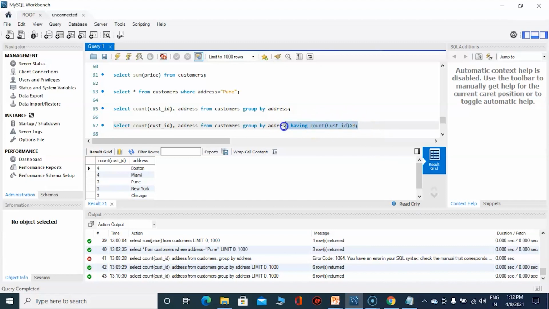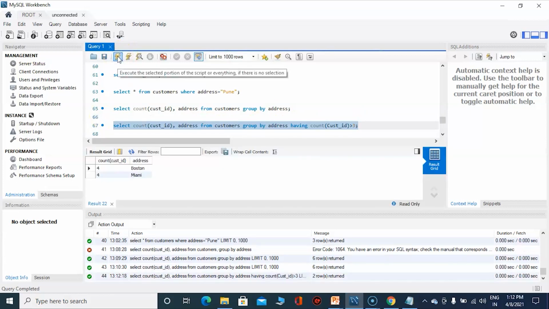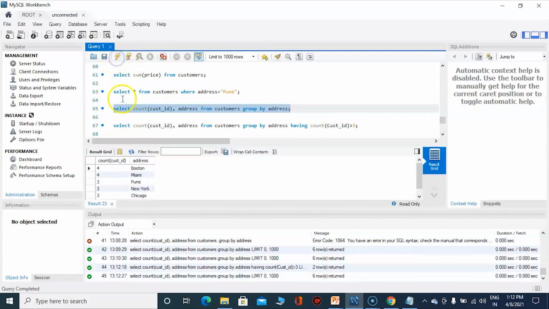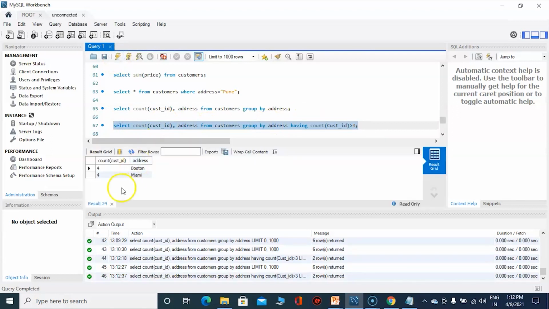Semicolon, and then we will execute this command and you can see the output we got through the group by command was this. And when we have added having clause, having count customer ID greater than 3, we just got the customer ID count with 4.